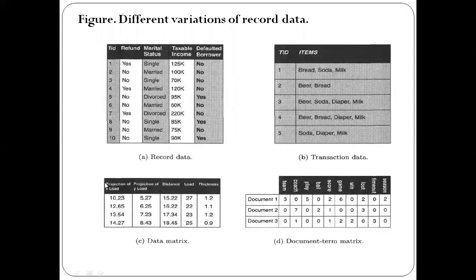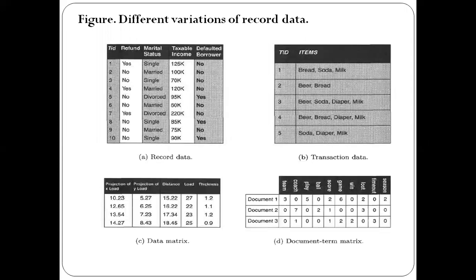So here the data set will be a collection of records, or a collection of data, where all of the records will have the same set of fields. Suppose you have the same set of fields, then you can represent this data in a multi-dimensional space. So you can model that data in the multi-dimensional space, where each dimension can be represented using the different attributes.